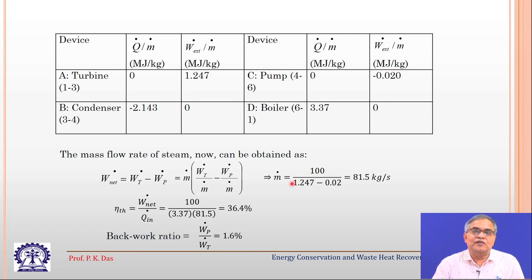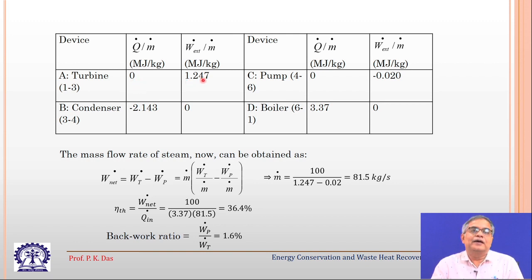So, with all these things we can find out m dot is equal to 81.5 kg per second, and we can find it also in kg per hour, if required. Then what we have done here, some calculation again we can see in the turbine. We are assuming there is no heat transfer because no information is given. There could be some heat transfer, but we do not have any information. That is why we have put 0 here.